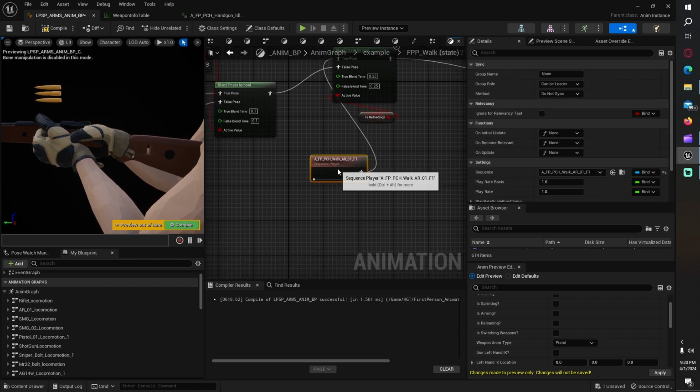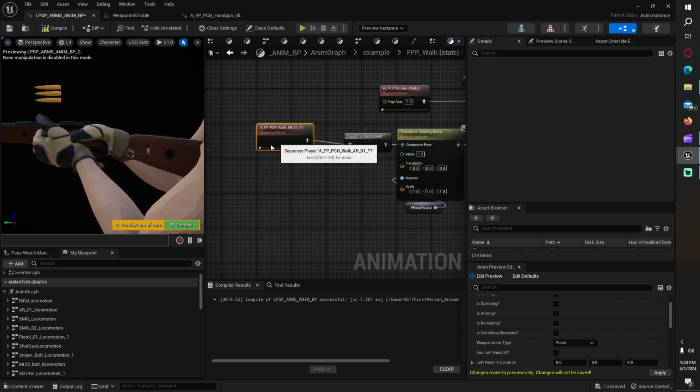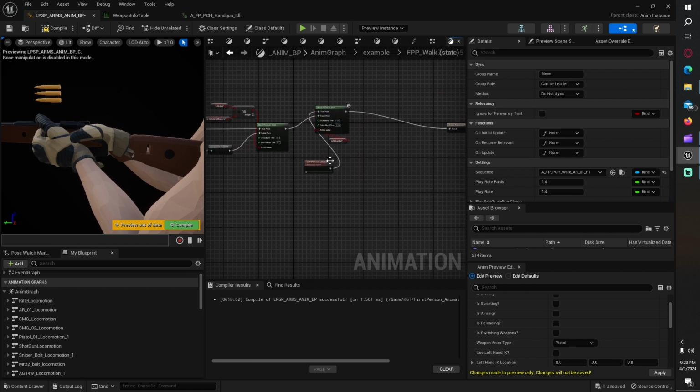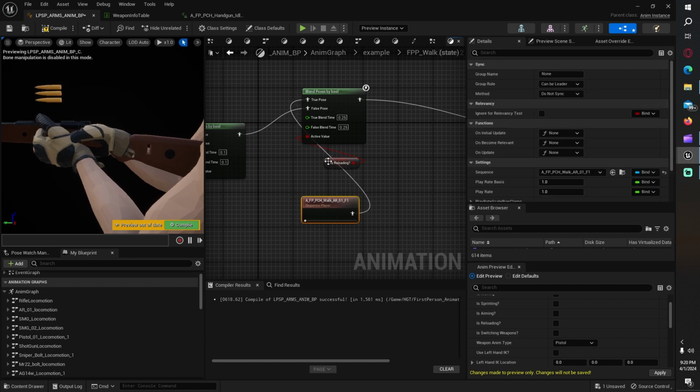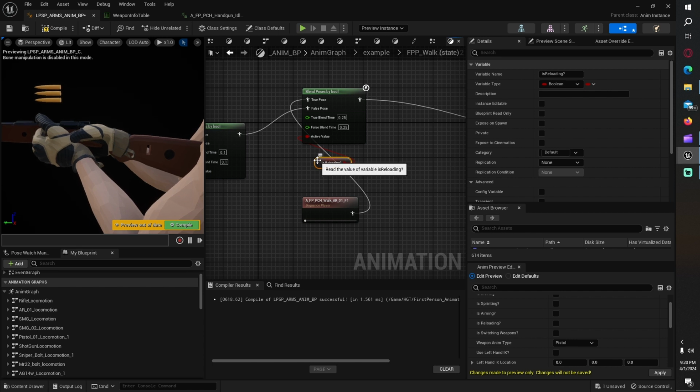You want the walking to be the exact same pose as the walking here. So as you're reloading, if you're walking, his arms don't jerk, move, or go to a weird position. Because if you're walking, and this is an ADS pose, and you hit the reload button, he might jerk into an ADS pose really quick, and then start the reload. Yeah, it's just best to do it this way, in my experience.